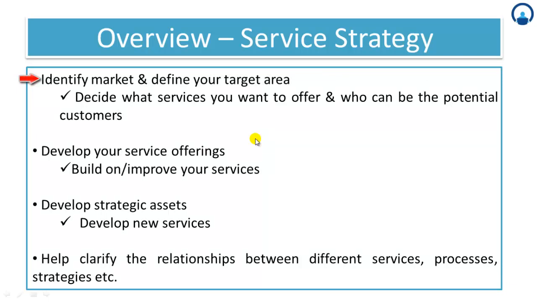The main activities of service strategy are to identify the market and define the target area, and decide what services you want to offer and who can be the potential customers. As I already mentioned, we should ask all these questions: what services you want to offer, who are the potential customers you would go to, because again it varies. Who is the audience? Depending on the customer requirement, we should be able to provide the service. Develop your service offerings. You should always try to improve your services and build the methods to improve those services. Develop strategic assets, develop new services. That is also very important, that we keep on developing new services.